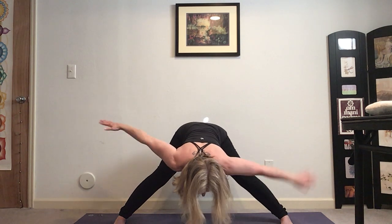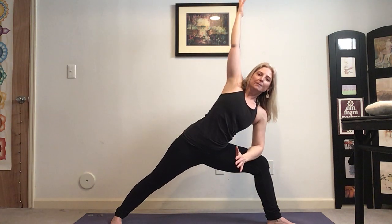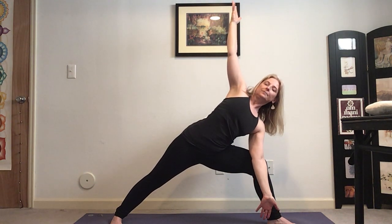Then arms parallel or hands to the hips. Inhale, come back up. Warrior two to the right. Turn the right foot. Bend the right knee. Pressing the knife edge of the left foot to the earth, so both feet are planted as you reach. And bring the forearm on top of the thigh or in front of the thigh.